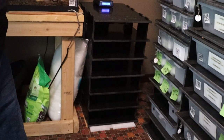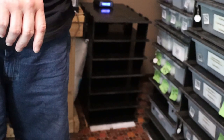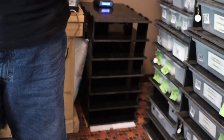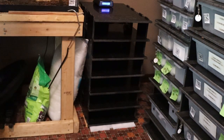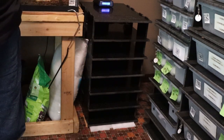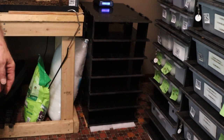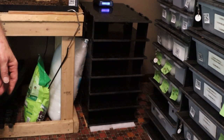This one, it's been a couple months, but I try and do it when I clean my tubs, so I'll try and clean the rack when I clean the tubs out and put new aspen chip in the tubs. I did not do that this last time, so it's a little past due, but it's done now, so we're gonna keep moving along and get everybody back in their tubs. Stay tuned.